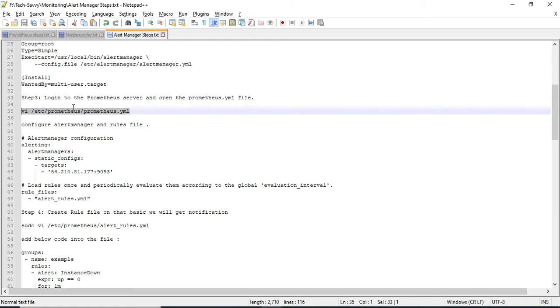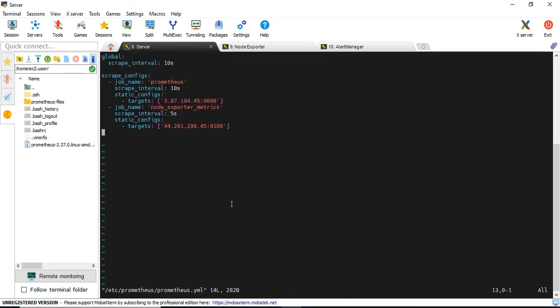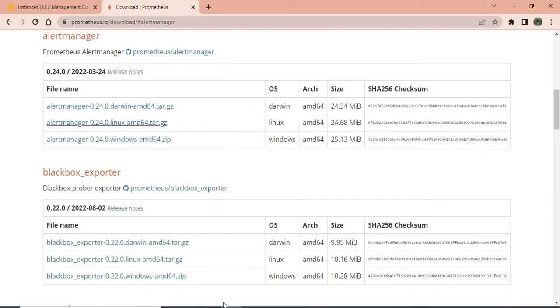So let's go to the Prometheus server and edit some code in the prometheus.yml file. Go to the server, type sudo vi /etc/prometheus.yml, hit enter. Before configuring alert manager, let's make some changes here, because we have started our Prometheus servers again and the IP address is updated.